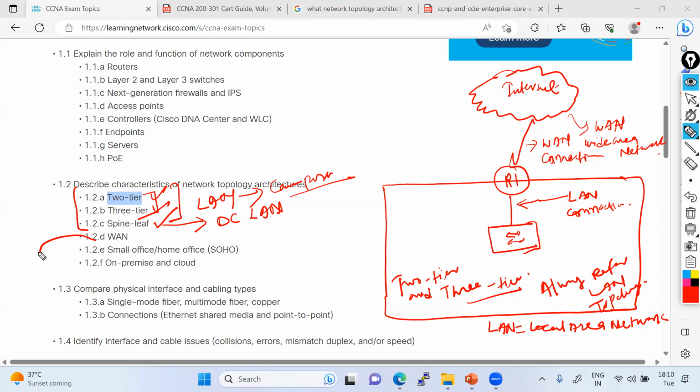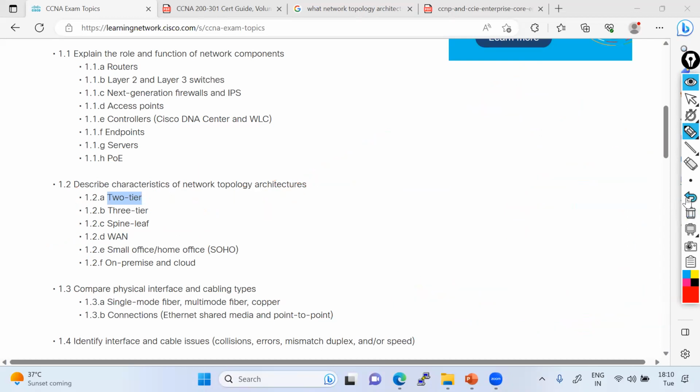All right. So what is the meaning of two tier architecture? Now you understand, if I'm talking about the two tier, that means I'm referring to the LAN, and what does a LAN connect? Switches. So we are talking about what a two tier switching infrastructure is. What is two tier? My LAN infrastructure. This thing we just have to understand.